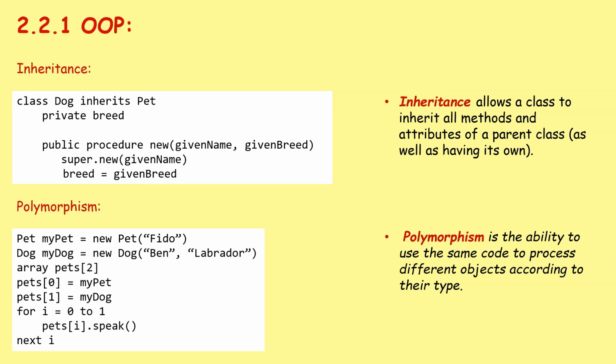That's all polymorphism means. Okay, it sounds a little bit complicated, but it just means I can put any sort of pet objects, anything that inherits from pet, in the same array, and then when I call the method, it will use the myPet method or the myDog method or myCat method or whatever would be appropriate. Okay, that's all polymorphism means.